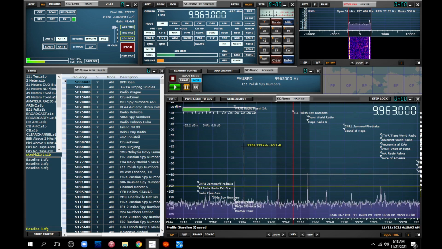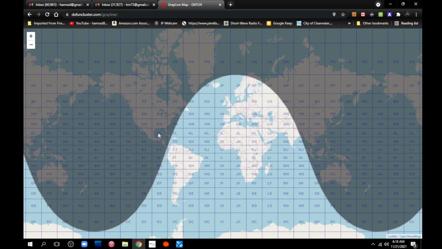So maybe things now have improved since the gray line is moving closer to me. Let me see where it is now. I think this updates automatically, but I'll do an update. So let's see where it is.